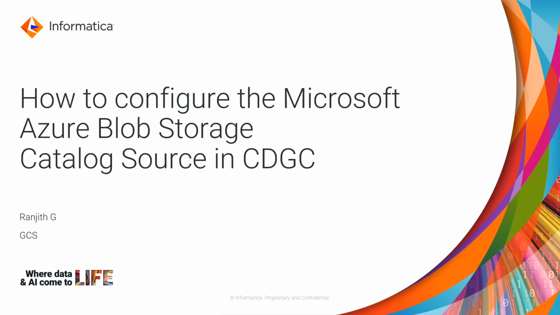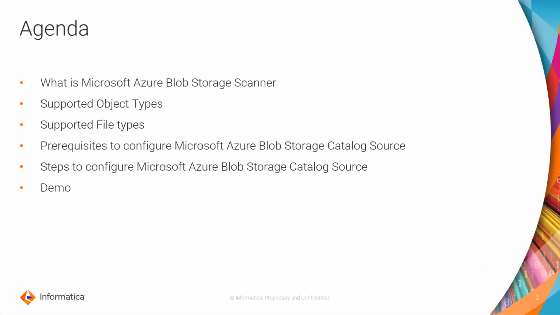In this video, we will see how to configure the Microsoft Azure Blob Storage Catalog source in CDGC. The agenda of today's session is: what is Microsoft Azure Blob Storage Scanner? What are all the supported object types of Microsoft Azure Blob Storage Catalog source in CDGC? What are all the supported file types of Microsoft Azure Blob Storage Catalog source in CDGC? What are all the prerequisites to configure the Microsoft Azure Blob Storage Catalog source in CDGC? And then we will see the steps to configure the Microsoft Azure Blob Storage Catalog source along with a quick demo.